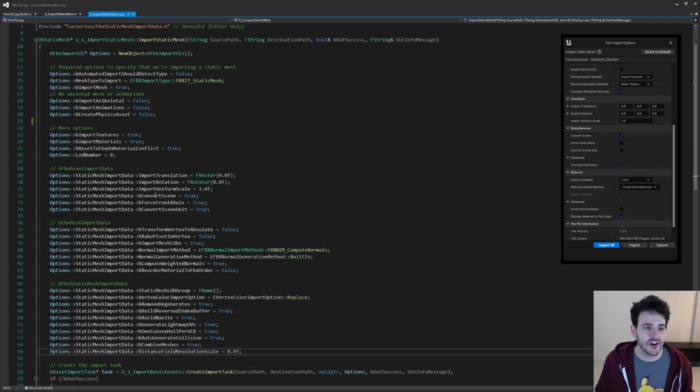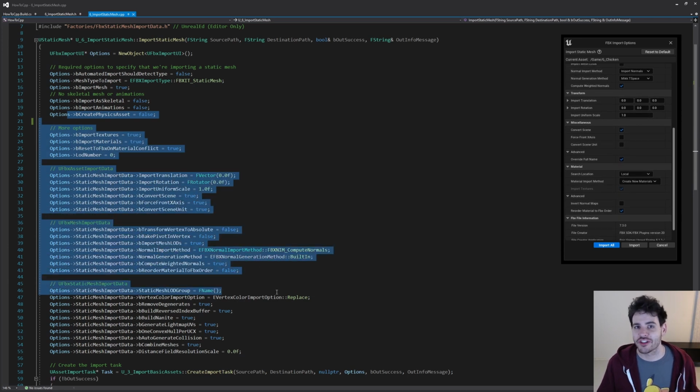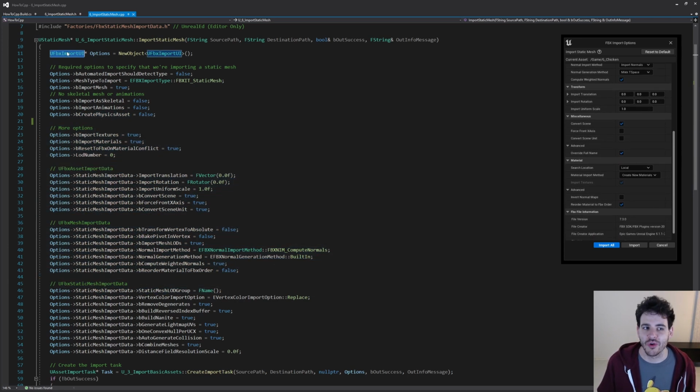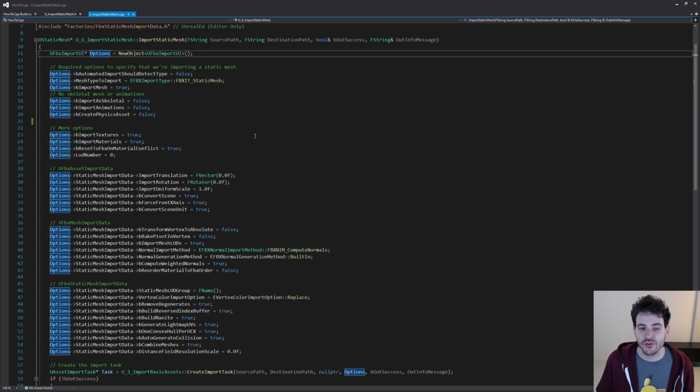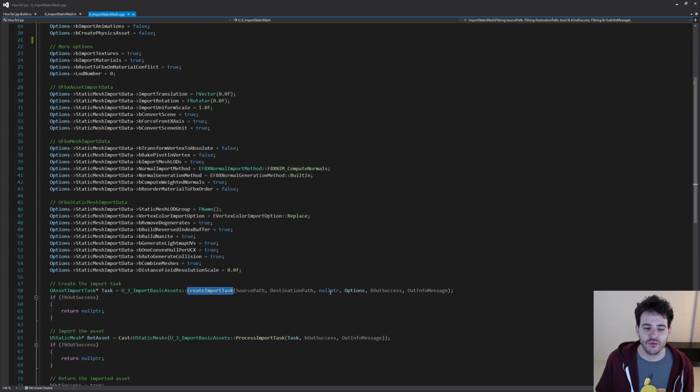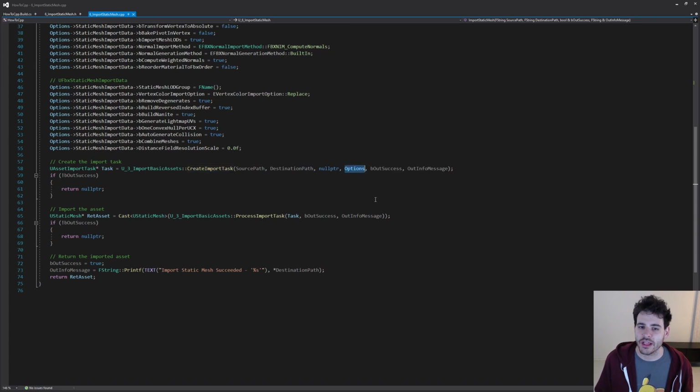And actually that's all. In today's video, we really just set a bunch of parameters inside the FBX import UI right here, setting them inside a new variable, the options that we then feed inside the import task right here. So when we are creating the import task, we're feeding it the options. The options are going to be baked inside the task and they are going to be used when we are processing the task. And that's it. At the end, you're going to have a nice static mesh. And now it's time to go in Unreal to test all that.